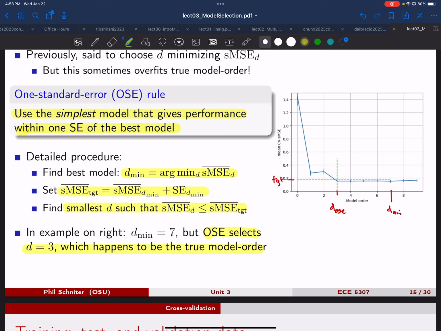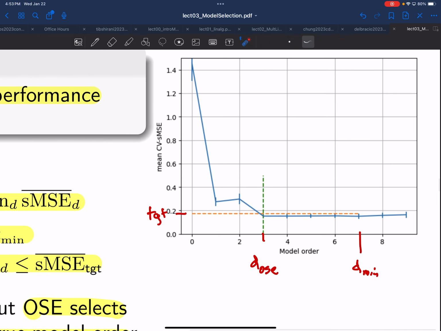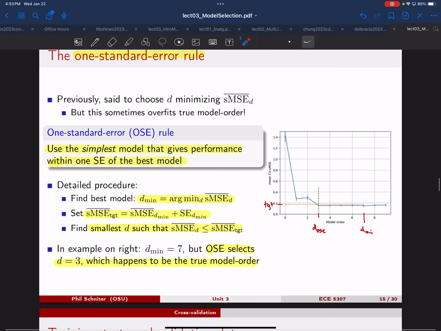It doesn't always work perfectly, but usually does a pretty good job. And you can see it took us from 7 all the way down to 3. Okay. So that's another nice thing about k-fold cross-validation, is it allows you to get an estimate of the reliability of the different numbers that it computes.